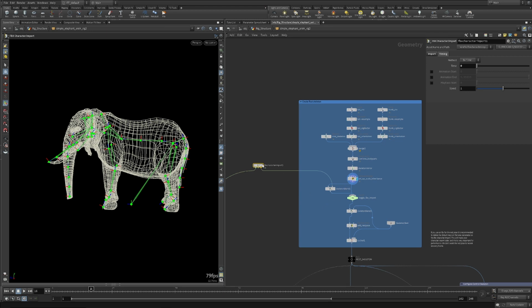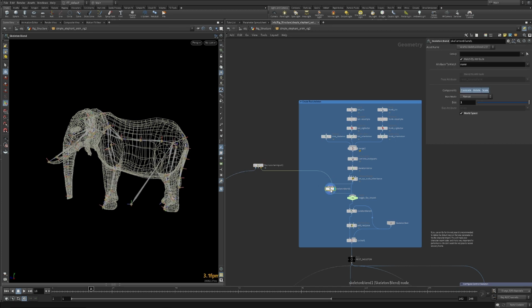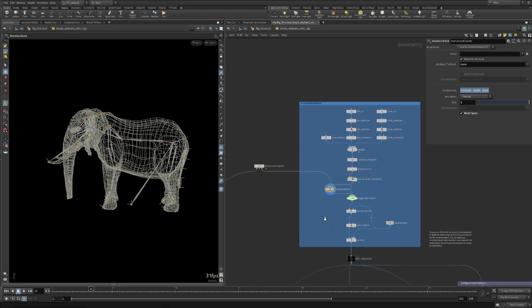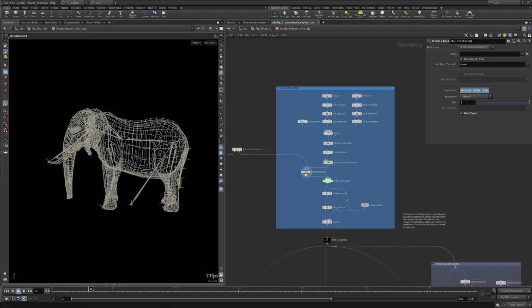In order to blend that animation now into our skeleton that we just created, we use a skeleton blend node. This node allows you to either blend the local or the world transform of your skeleton based on the name or other matching attributes. And it's going to be used a lot for transferring animation from one rig to the other. And as a tip, I would usually go by name and not just by joint number, because FBX imports might have very different joint numbers than the skeleton that you're working with. But this node is pretty much your best friend for different scenarios of blending positions and animations.